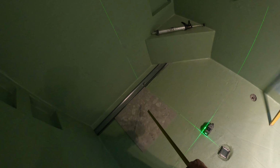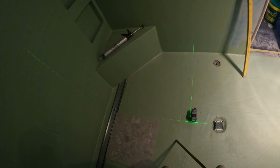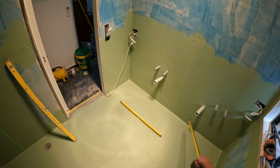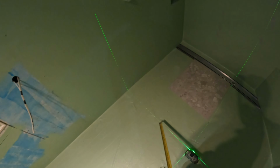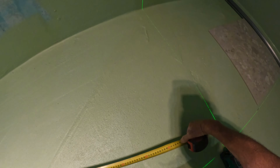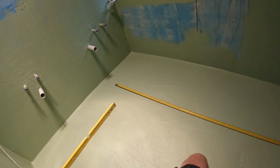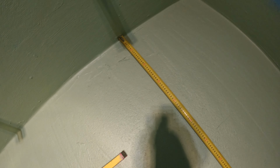But the beauty of it is, if I start with a full tile there, break its back there, because out here is flat, that there is sloping to the strip drain. If I break its back there, it's a full tile, or I cut off 10 mil or 5 mil against the wall, so that's cool. It's all full tiles. If I started with a full tile there at that pivoting point, let's see what we got. 6 series or 18, which still isn't bad. It's a cut of about 250.